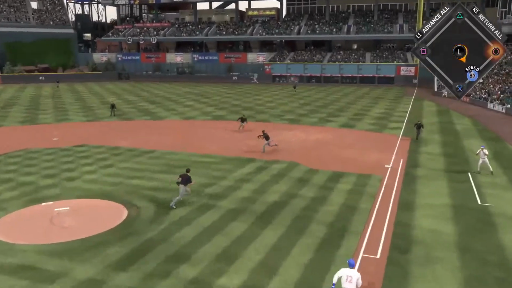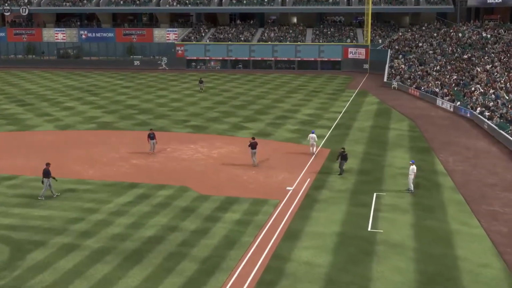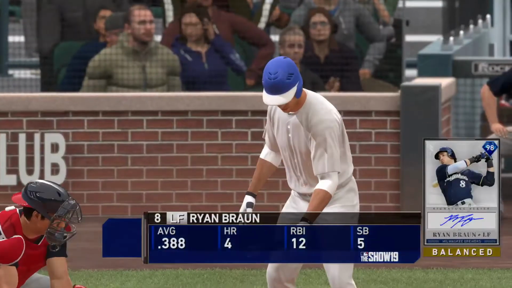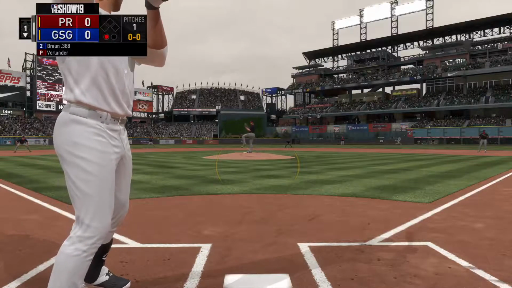Chopped on the ground to first. And the off-balance throw gets him. Nice play for the out. So the base is empty here with one away, and that'll bring in the left fielder, Ryan Braun.